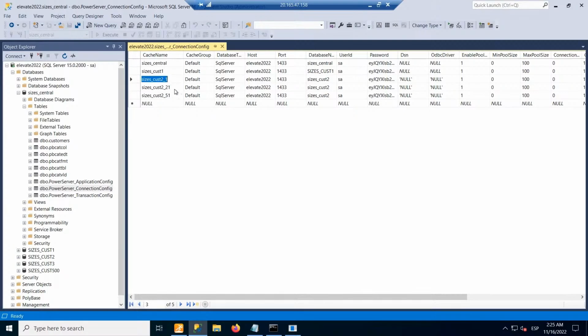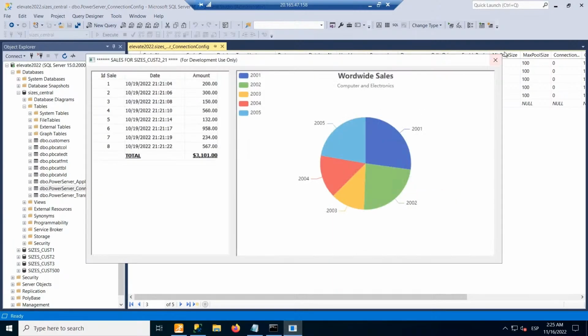So as you can see, every customer can have many connection caches, and with this, the performance of your application is better, because the fewer connections that each connection cache handles, the better. For example, we use one connection cache for every 50 stores, but it depends on the number of stores of your customer. So that is going to depend totally on you.